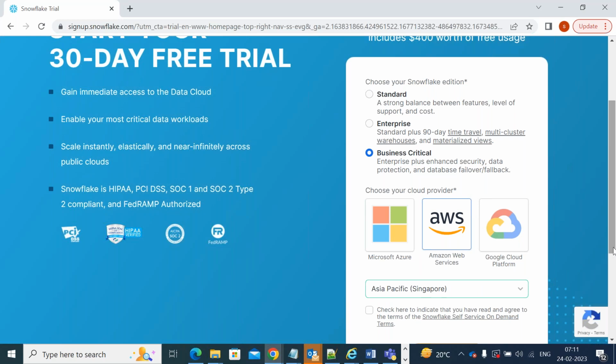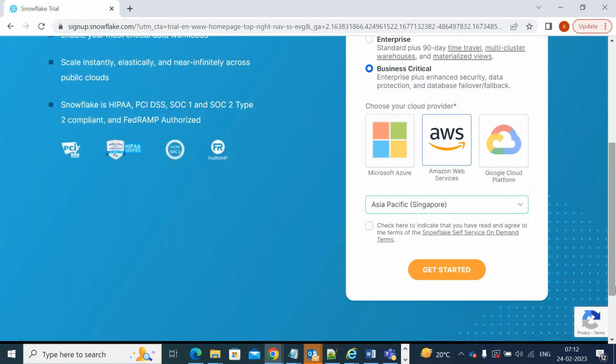Then select the region here: Asia Pacific Singapore. That's fine. Mention this region, and then click Get started.